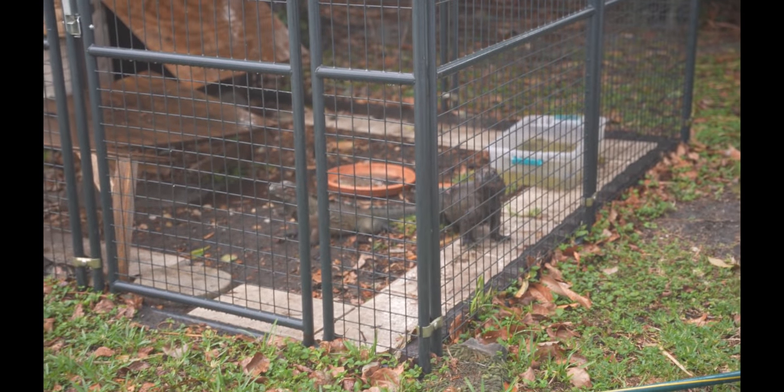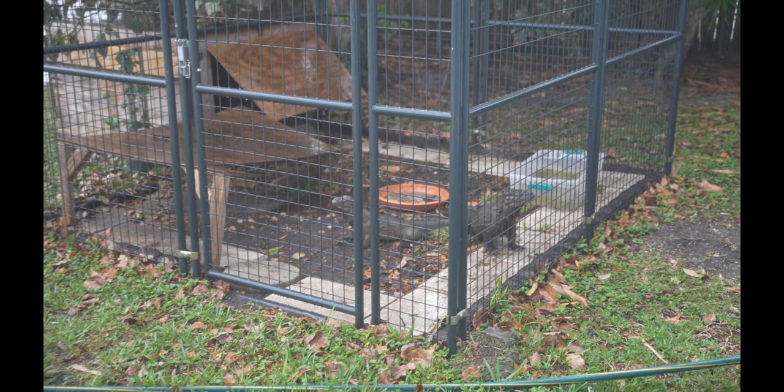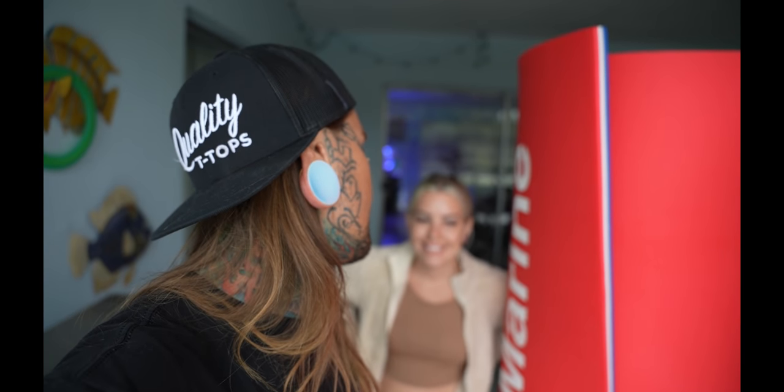Hey guys, what y'all doing out there? Just hanging out in the rain? You don't really care? They like it. We don't like it very much though. What do you want to do? You want to go to the movies? We are going to the movies? Sweet. Movies. Right? What are we seeing? Scary movie? Yeah, I think it was cool.